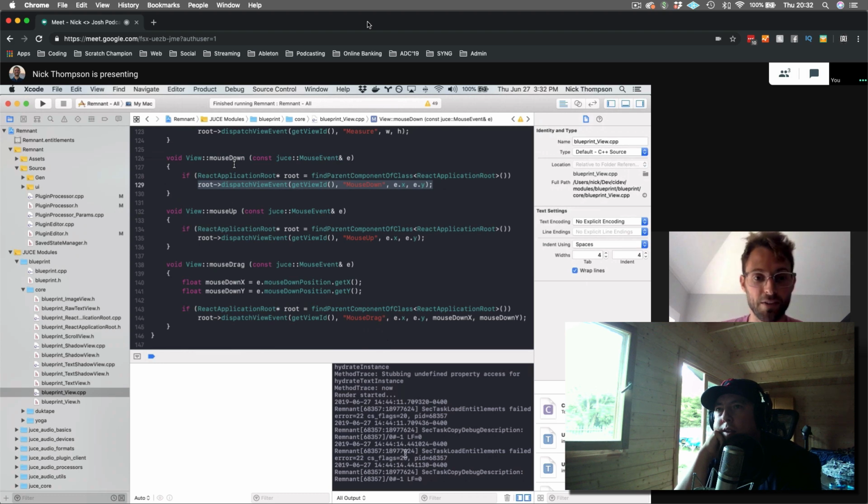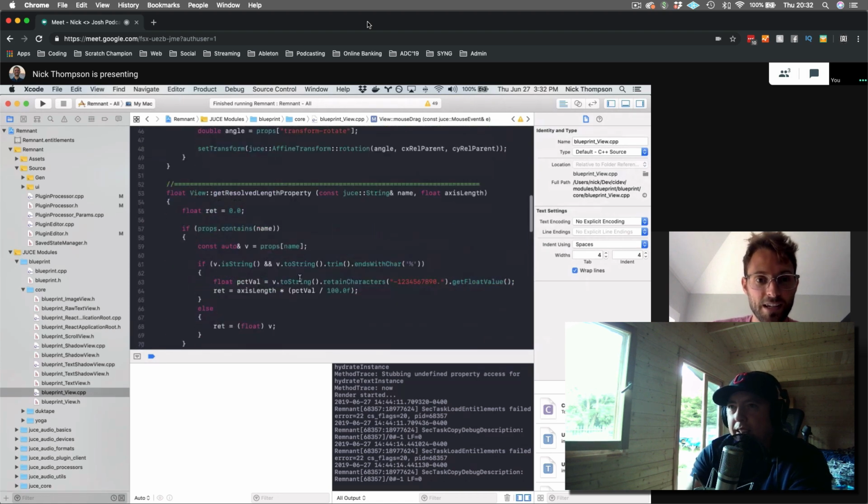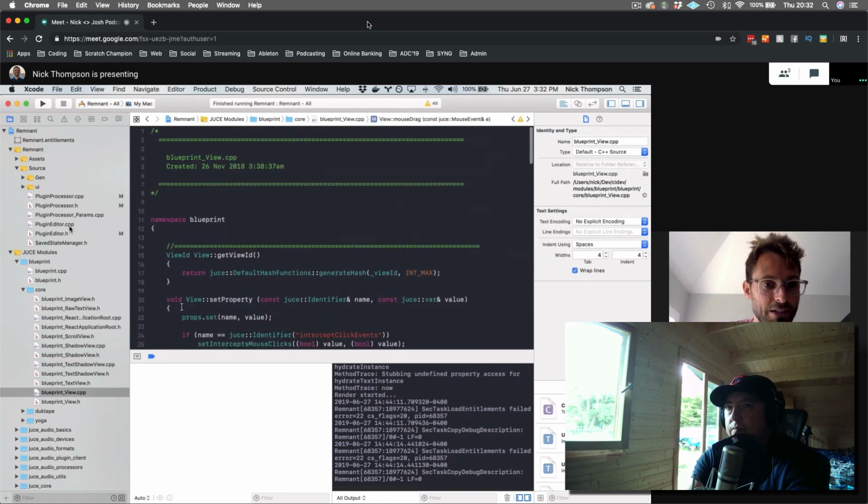So I have the mouse drag event. It goes into JavaScript. The JavaScript reacts by calculating. I have my own slider implementation in React, so I'll calculate the mouse offset from the last drag location and use that to set the value of a parameter. Setting the value of a parameter comes back through the JUCE interface, where I have the classic audio processor value tree state slider attachment. I'm not even using the slider attachment. I just say, what's the method? Set property notifying, set value notifying host.